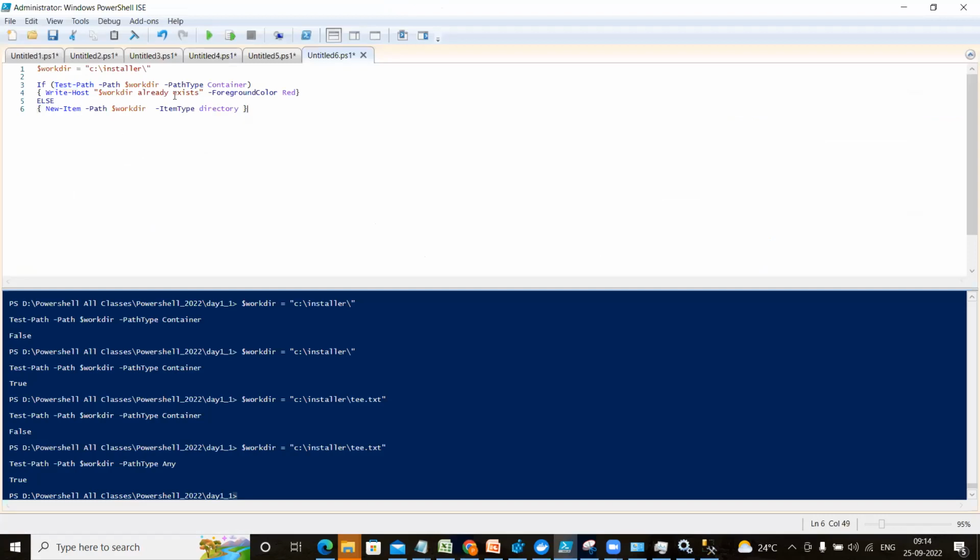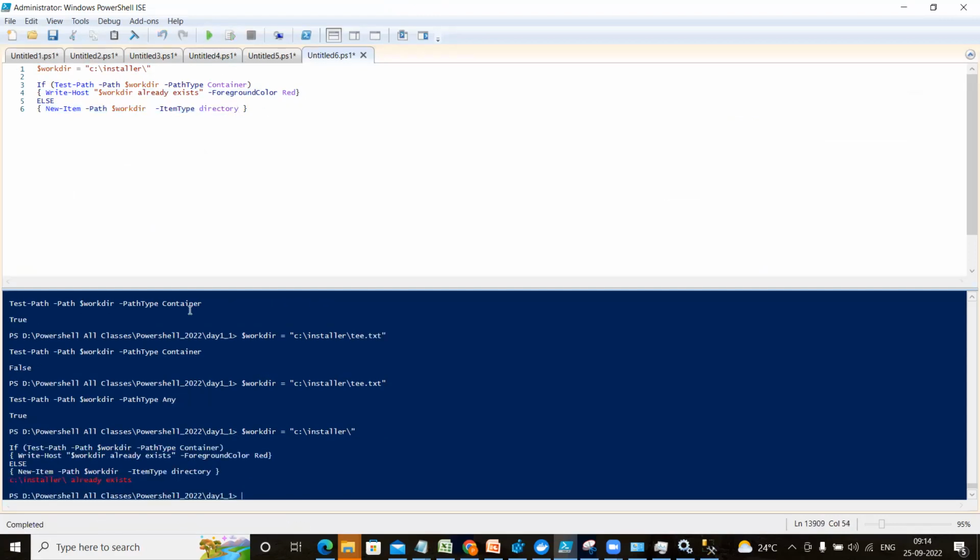So what is going to happen for me? What is going to display as the result? Tell me here. It will save this path and check the path. If the path exists, it is going to display that it already exists. If it does not, it is going to create the path, right?